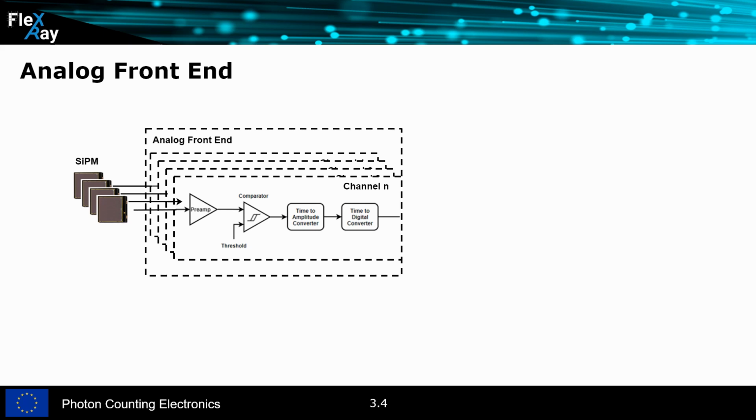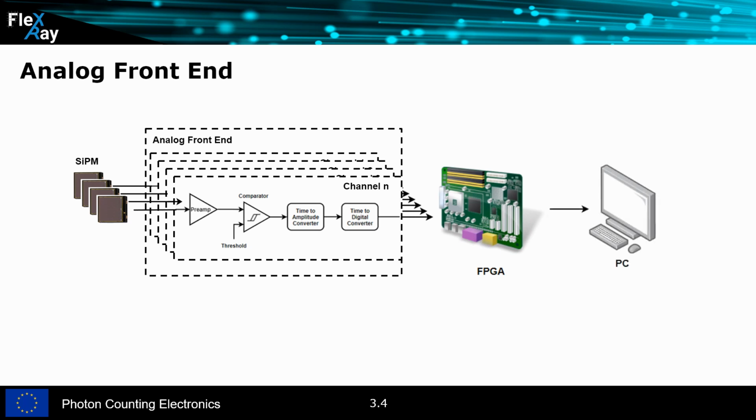The data output from the AFE is fed to an FPGA, which performs digital signal processing of the signals and then sends the results to a computer that runs the image reconstruction algorithm. The entire process described above lasts for only 25 millionths of a second. The time resolution of the AFE electronics, which is the smallest time difference that can be resolved between channels, is a few tenths of billionths of a second.